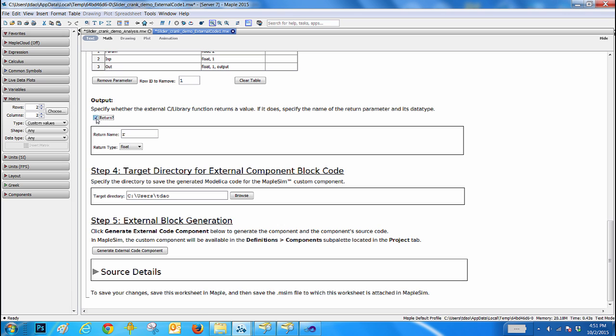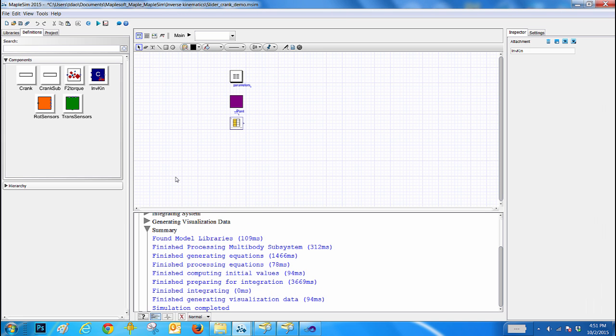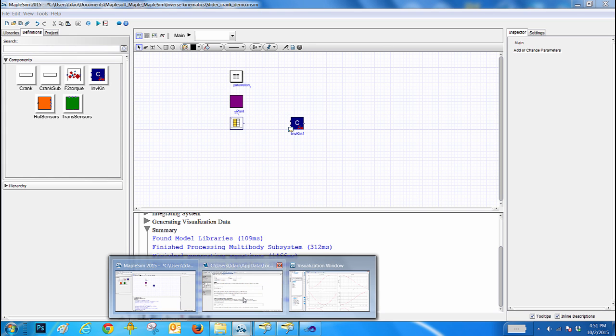It's a void function, so I uncheck this box, and then I click on the button generate external code component. That allows my template to generate the custom component block based on the C code. So it has been generated, as you can see on the screen here, and you can drag and put that onto the canvas. You can do the same thing for the inverse dynamics.